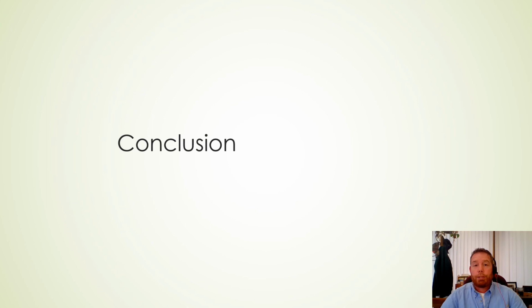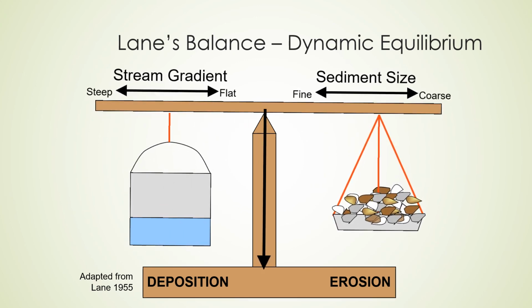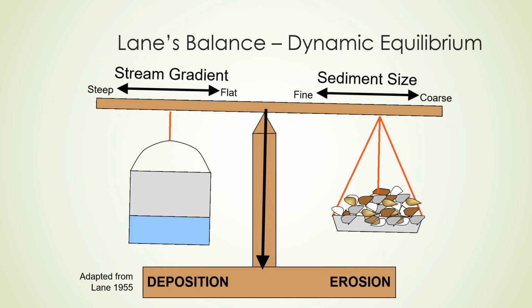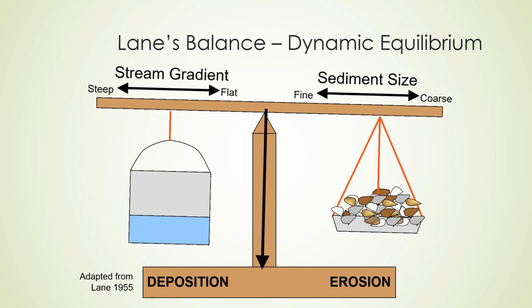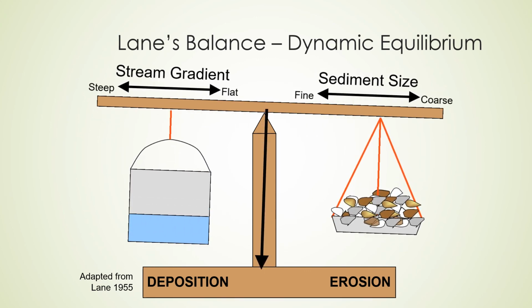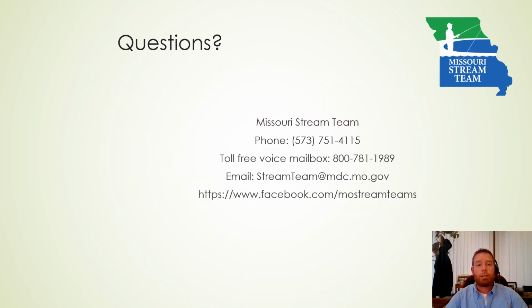Wow, we've covered a lot of material. We talked about the 5 different parts of the watershed and the ecological functions of each of those. We also discussed how these parts interact and influence each other. So let's go back and revisit Lane's balance as we see in a natural system. Dynamic equilibrium is maintained because the connectivity between all these components are in place. However, we have very few streams and watersheds which today would be considered unaltered. So our next discussion is going to get into how we've changed the various pieces of this puzzle and how our streams have responded. That concludes our discussion today on the various parts of the watershed in their unaltered state.